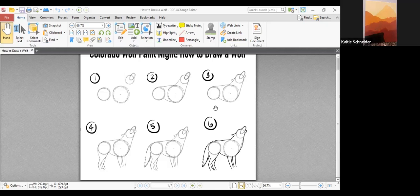And now to do our front legs, I'm going to start here at the chest, follow our circle around till about, if we're thinking about here's his shoulders, his arm's going to drop down about here. I'm just going to use a pretty straight line. This leg's looking pretty straight. And then to finish out the other side of that leg, I'm just going to go about the width of what my other legs have been. Give him a little bit of an elbow, a little bit of an angle, but then cut back towards parallel with that first line.